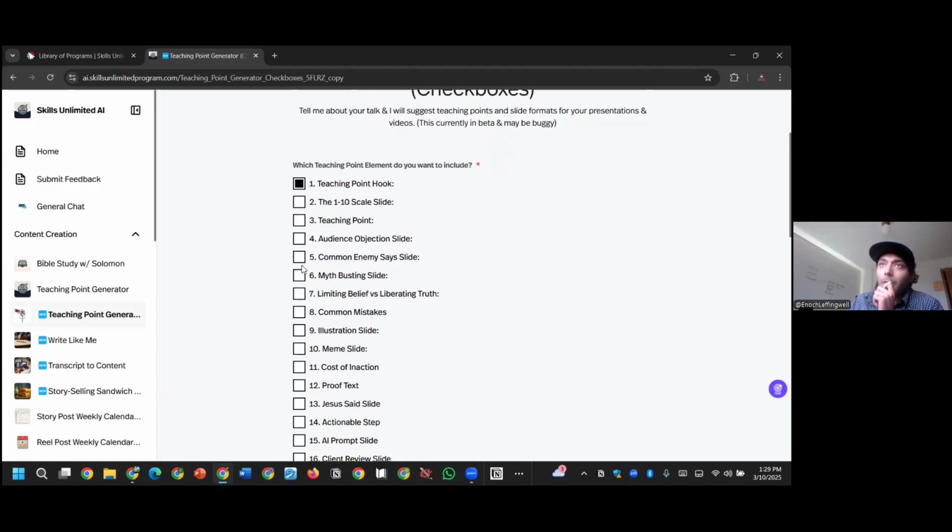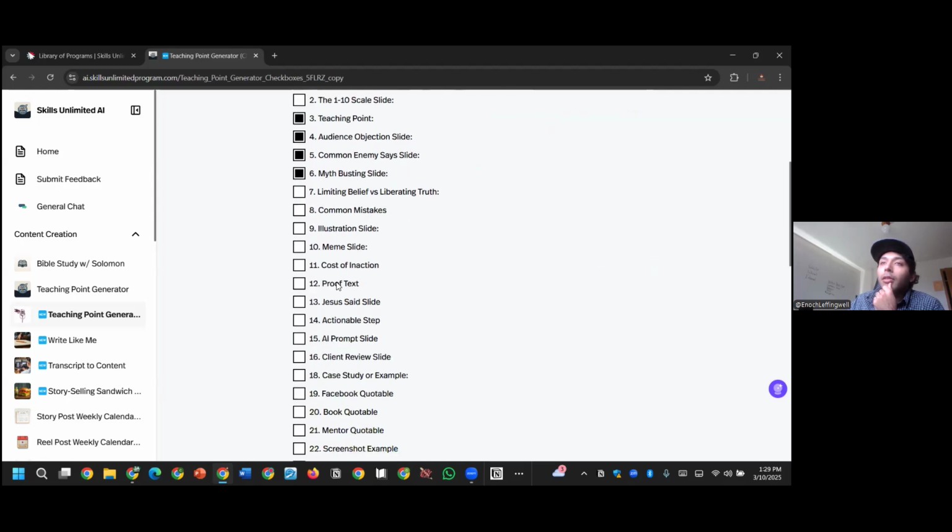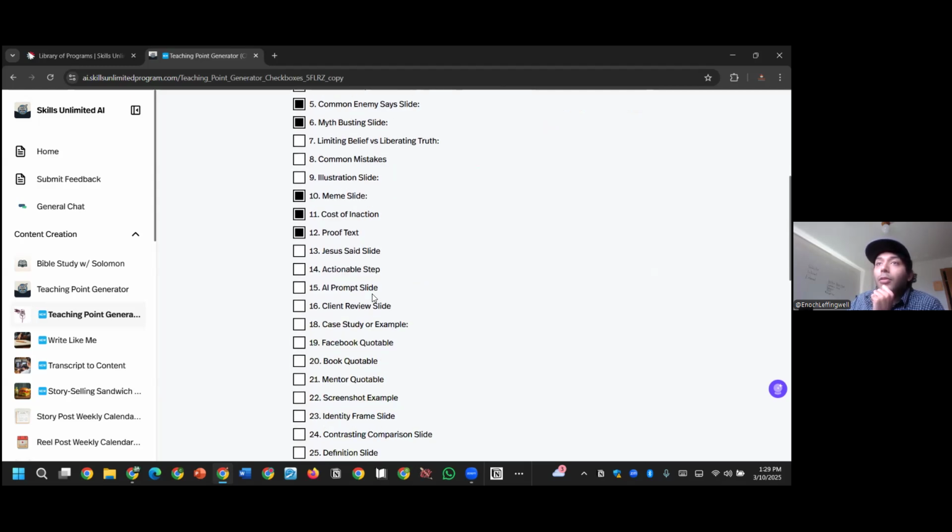So let's just pick and choose. We'll get the teaching point, audience objection slide. That's good. Common enemy. Myth busting, like this whole teaching point is myth busting. Limiting belief versus liberating truth, common mistakes, illustration slide, meme slide. We'll see what they give us with the meme slide. Cost of inaction, definitely. Proof text, we'll do that.